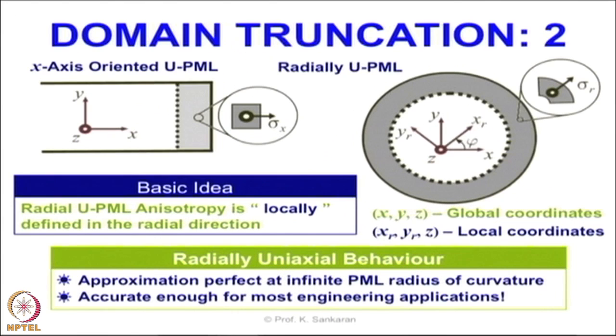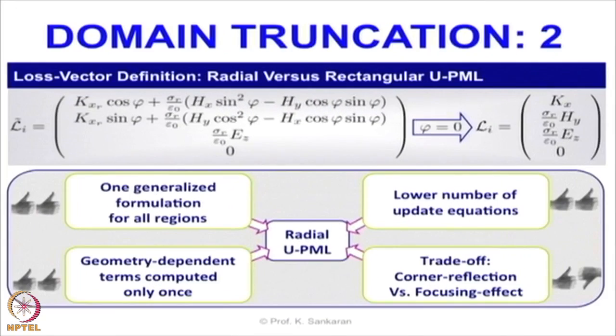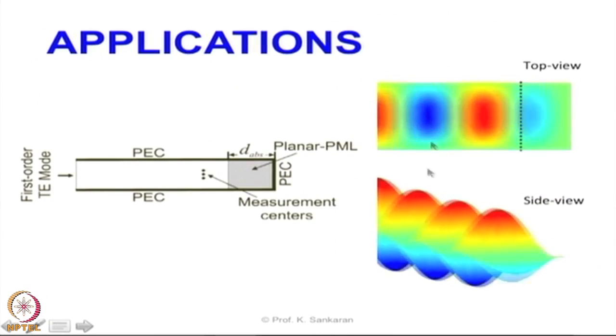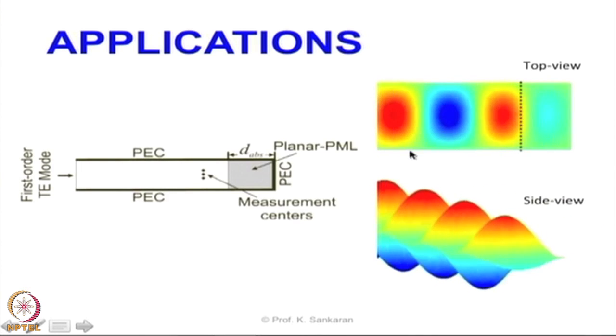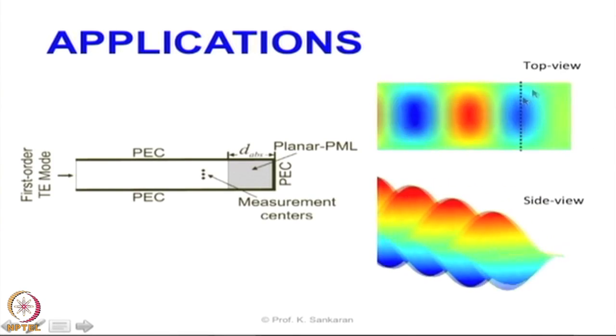We further extended this idea to include a more general radial uniaxial PML, showcasing both the pros and cons of this generalized formulation for 2D applications. We later studied using a simple waveguide problem the efficacy of radial uniaxial PML for finite volume time domain applications.